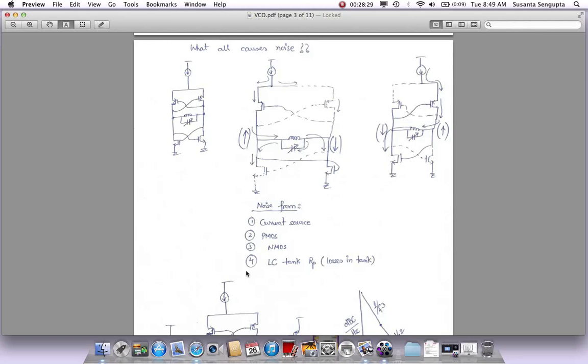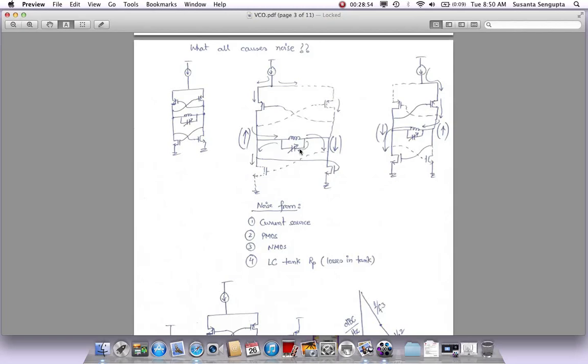Now in this I have not added, but they actually could become very major contributors of noise, which is the VDD supply. Supply could have significant noise. Here we are assuming, to keep things simple, that supply is clean and ground is clean, but these guys could pick up a lot of noise from supply and ground, and they could do a lot of damage in the phase noise, even more compared to this, if you are not careful in designing it.